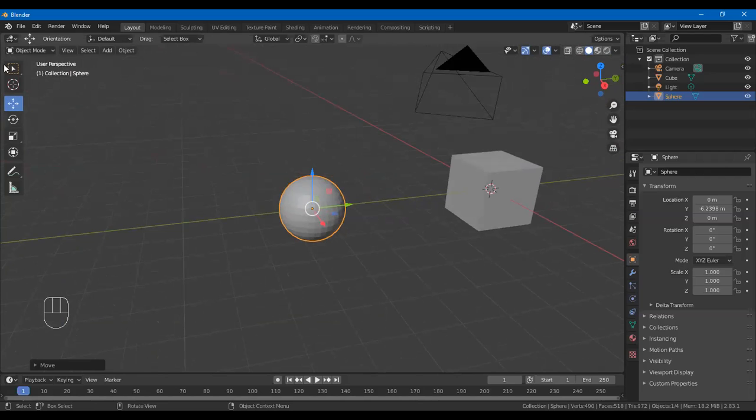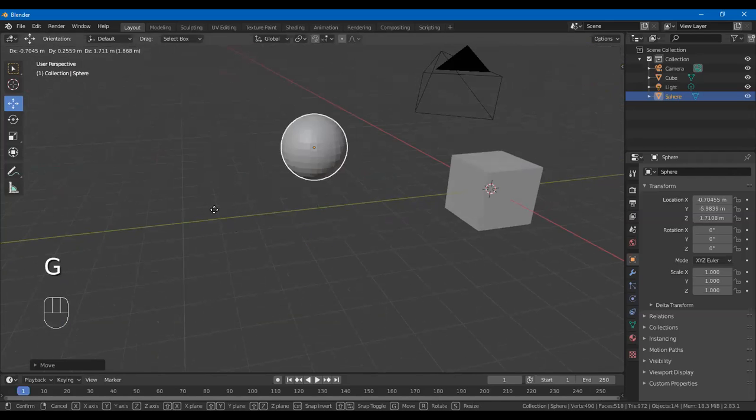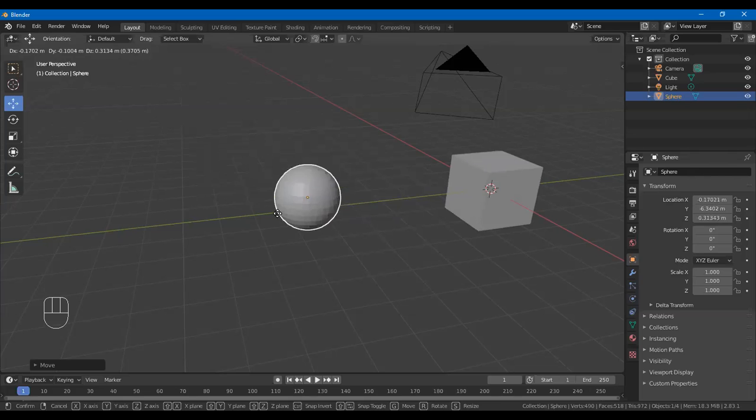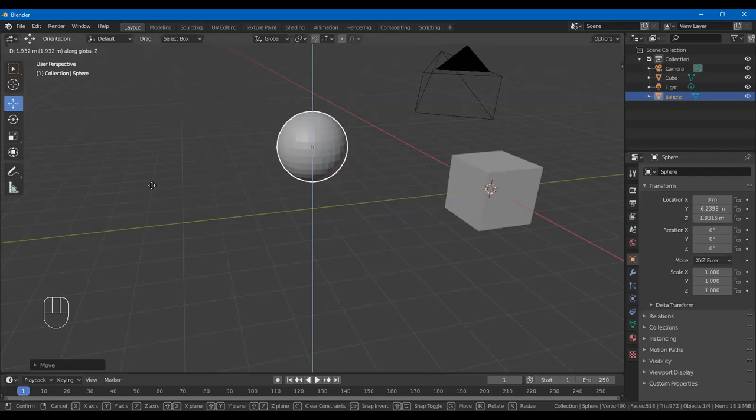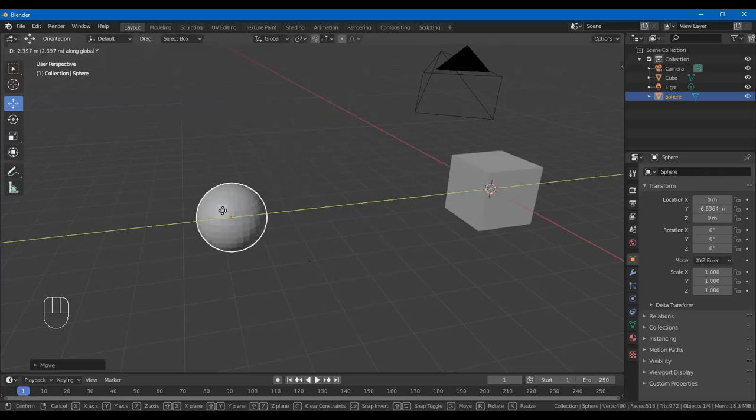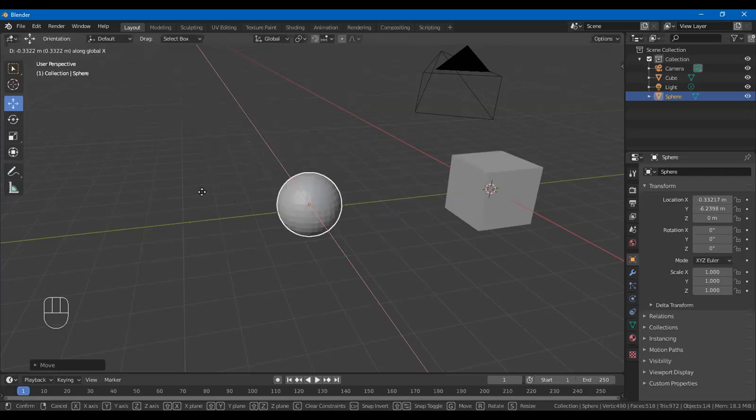So, I mentioned before that all of these functions on the sidebar have hotkeys for them. So for this sphere, you can press G, and that's going to grab it and use grab to move an object around the scene. While in this grab mode, you just press it once, and then you've got this stuck to your cursor. And you can press X, Y, or Z, and then it locks it to one of these. So that's a pretty fast way to move objects relatively precisely around the scene. It's pretty easy to do.